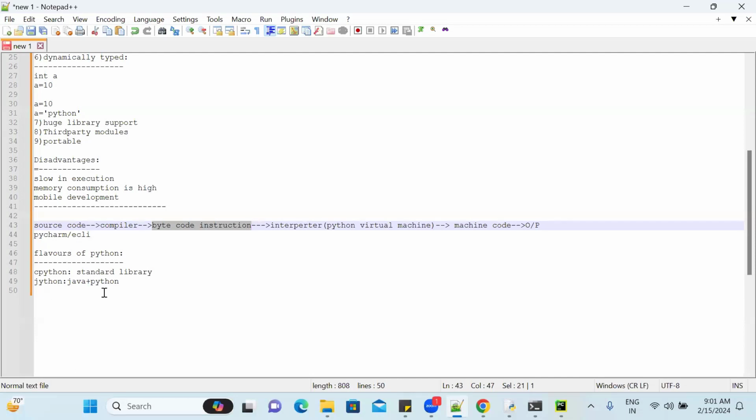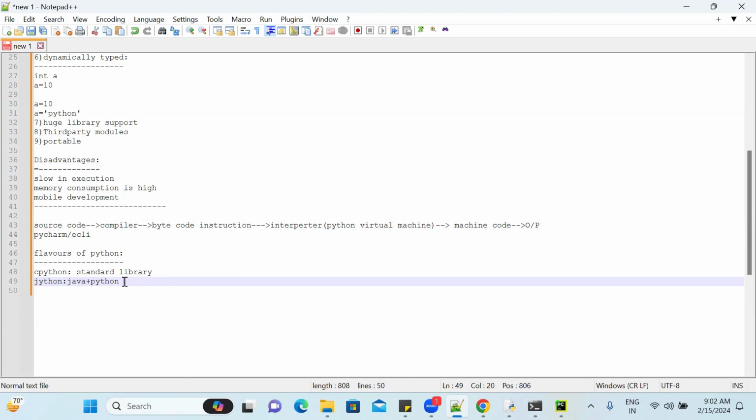Understanding? What I'm trying to say here is that we are writing Python code. To execute Python code, we basically need the Python virtual machine, right? But in Jython, if you want to run Python code on the Java platform, we have Jython, one flavor. Whatever Python instructions we write, the Jython compiler will convert into a Java understandable format, and the result will be converted into machine code.